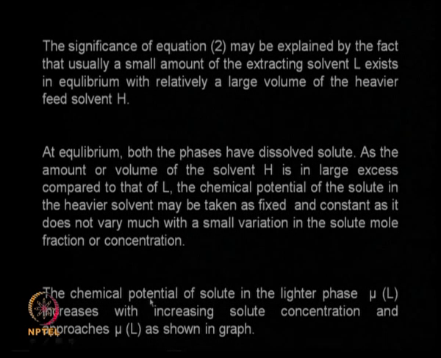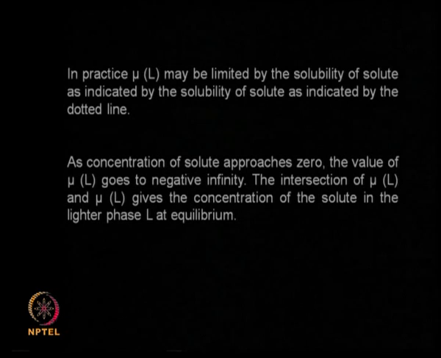Another important point is the chemical potential of solute in the lighter phase, that means mu L increases with increasing solute concentration. Okay. So it will keep on increasing and it will finally reach a saturation, but mu L cannot keep on increasing ad infinitum, because there is a limitation on the solubility of the solute, and beyond a certain value no more solute can dissolve into your solvent phase.